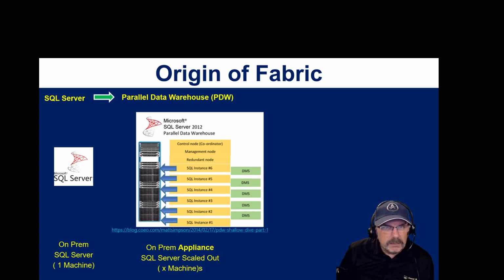It was a physical appliance that companies would buy, bring on-prem, install, set up, and then they could do this big data type of solutions. It, of course, wasn't terribly flexible. One thing I will point out here, though, is that as you'll see in Synapse later on and in Azure Data Warehouse, there was a split in how these products work. In other words, they actually, I believe, did a code-based split. They must have, because changes that happened in SQL Server, say 2012, 14, on, those changes did not automatically make it into Parallel Data Warehouse, nor did they make it into Azure Synapse, the later tool. So these are separate paths now.